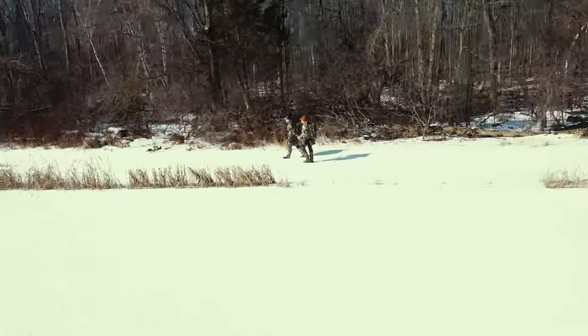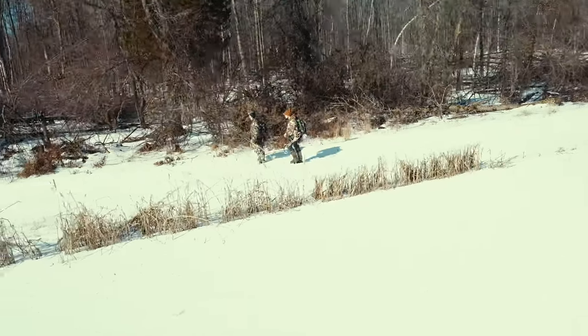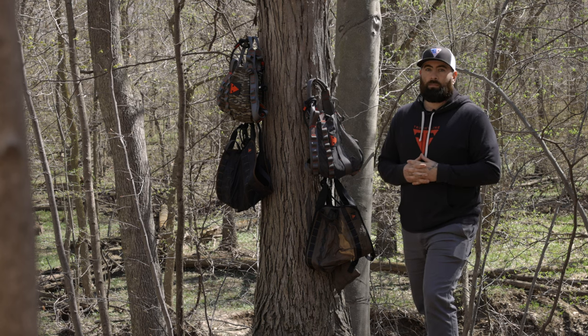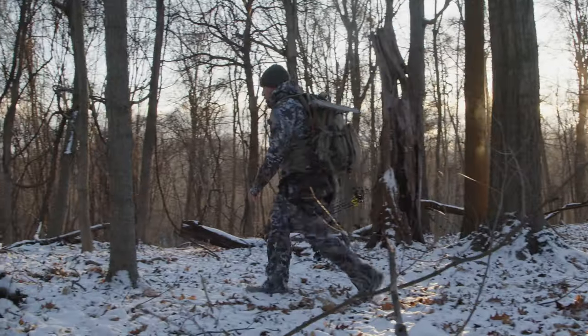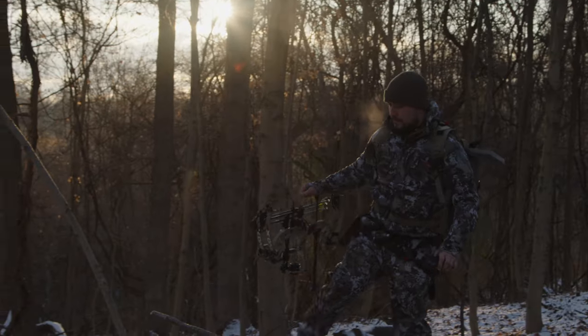Not everybody has the same figure, so when it's adjustable and customizable, you're able to either reach your pouches easier or fit and form it to your body the way it should be, tying together with the comfort. Number three is the mobility of that saddle. A lot of people will wear their saddle while walking through the woods miles in deep, and if you have something that is not conducive to that type of atmosphere, it will go against your hunting scheme. The weight of a saddle is also a factor in your mobility.